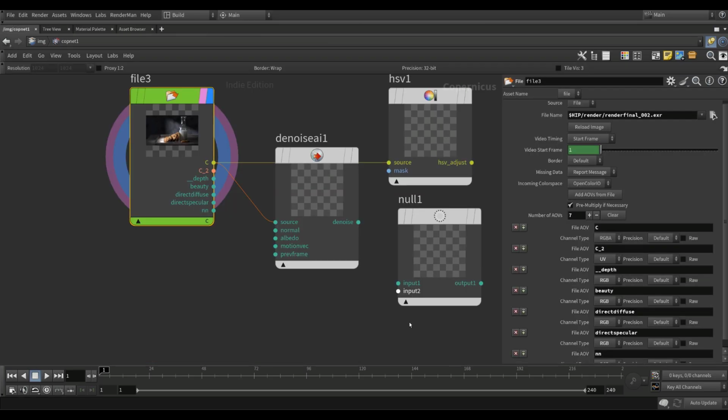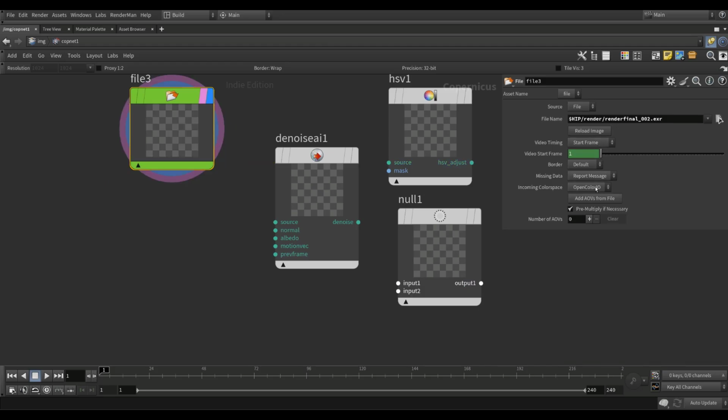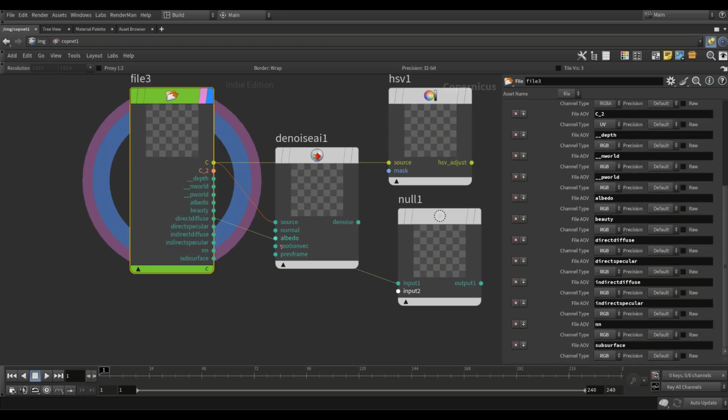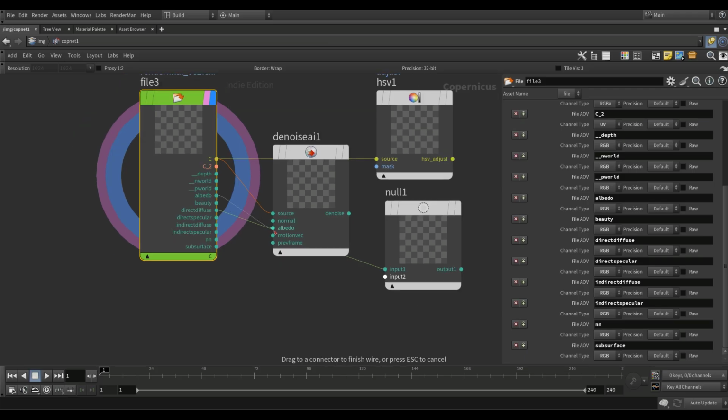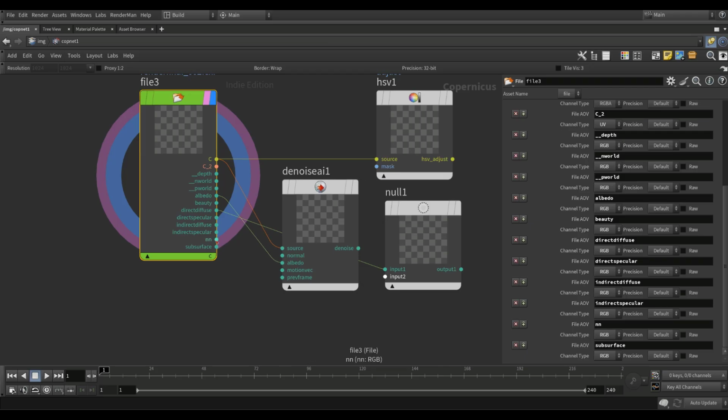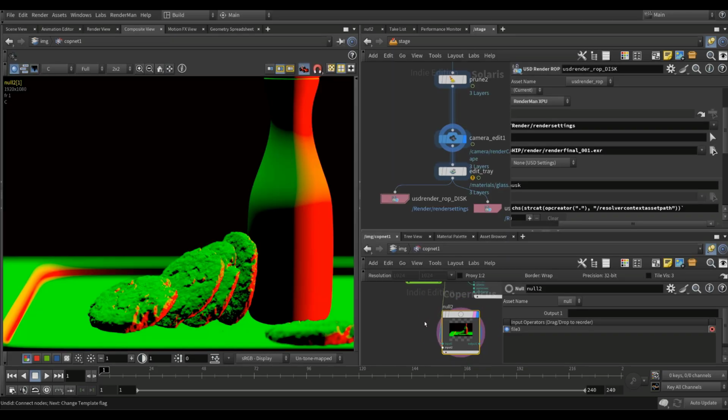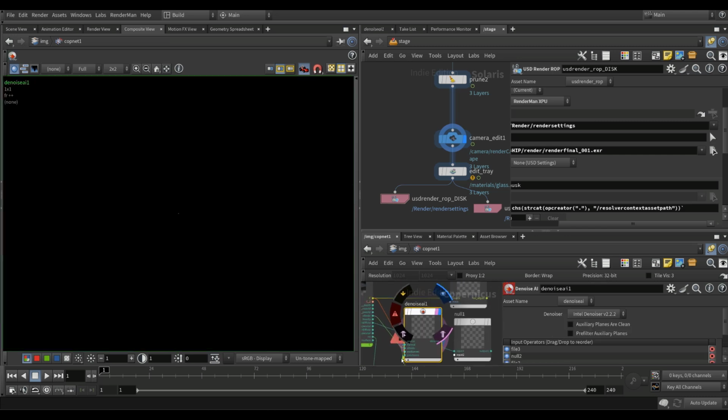I will expand that. Let's make sure we actually extract all the AOVs. There we go. So we should have an albedo, and let's plug that into albedo, and we should have a normal. Okay, well, we're going to use that, see if that works. And let's see what we get.